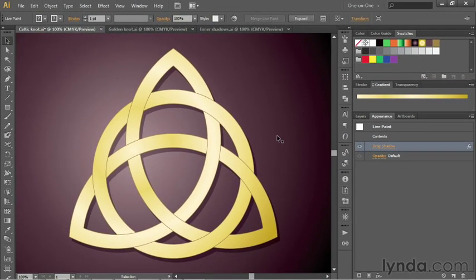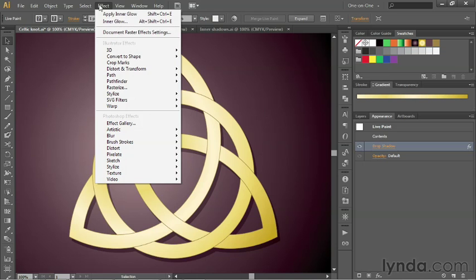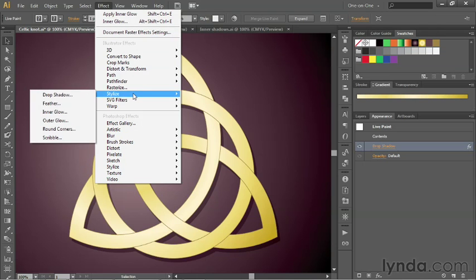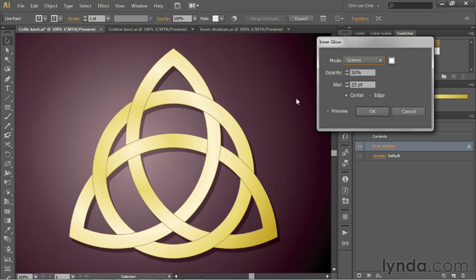And there's one more effect I want you to apply. Right now, I feel like the gold, even though it has a lot of variation associated with it, thanks to that 5-color radial gradient, it still lacks, dare I say, volumetric depth. So in order to give it a little bit of that, go up to the Effect menu and choose Stylize, and then choose Inner Glow. Now, by default, I believe these values are set to something along these lines. I believe that opacity is 75%, blur is 5, and the edge radio button is selected.